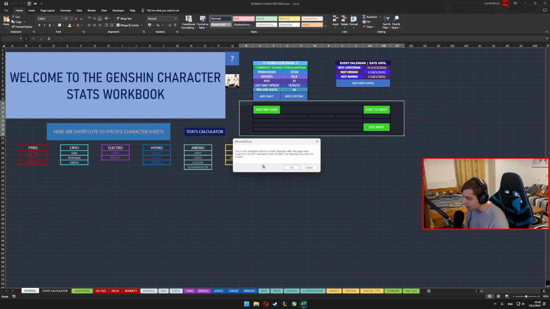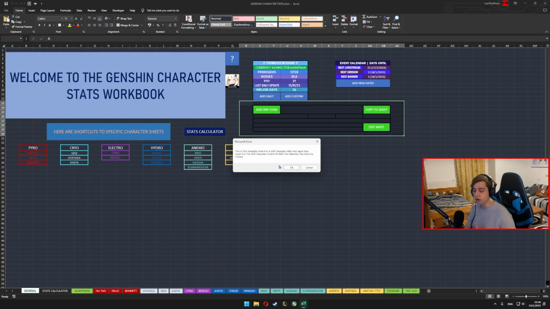This is the template form for a work in progress character. After you input your goals for the work in progress character, it will fill with the materials you need to collect. So it's exactly what it says. When you are working on a character, you want to keep track of what is left to farm and what you should farm, how much you should farm of everything. It was a pain in the ass to add all of the values, because in Genshin it doesn't work. You cannot just multiply something. You need specific values and as such. But yeah, that's it. That's the thing.